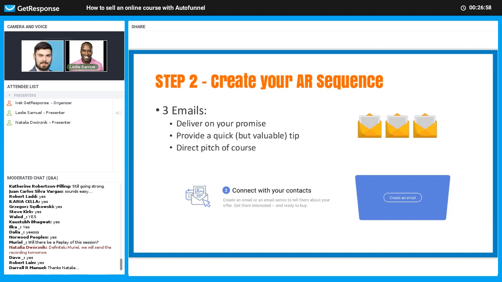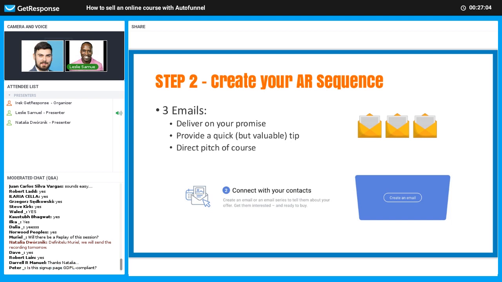Now, why I love this sequence is because, number 1, you're giving them exactly what you said you're going to give them. That builds trust. Number 2, you're giving them such a valuable but simple tip that can have an impact. So now that builds the trust even more. And by the time you pitch them the course, they now know a little more about you, and they're going to be more likely to sign up.